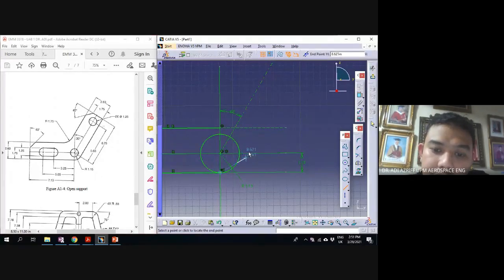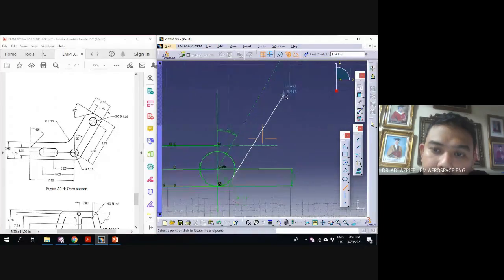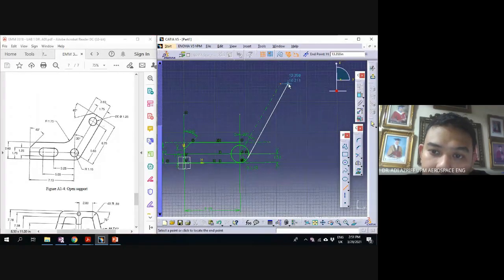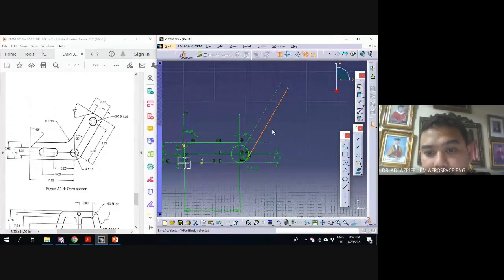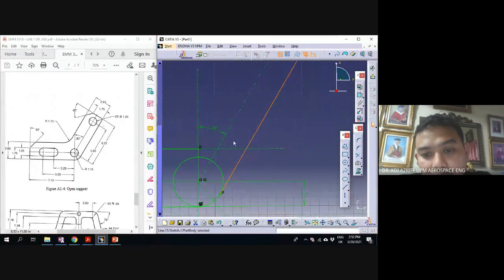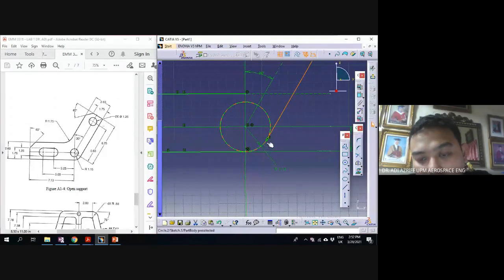So you can select, then when you want to extend the line, you must make sure the line will be orange color with the dotted line axis and also circle. Okay, so then you can click. So here you will notice your line will be tangent with this circle and parallel with this axis.